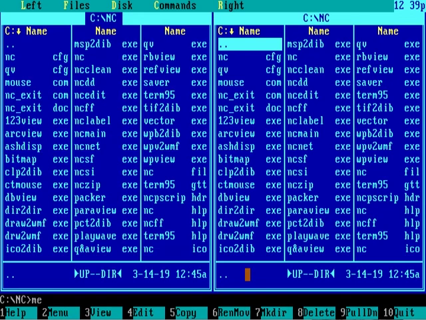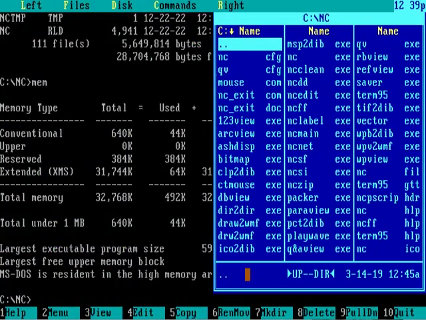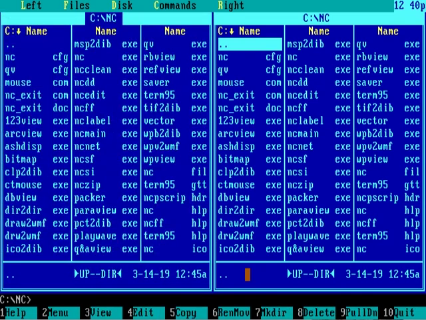So for instance, you could use mem and you would see how much memory you would have available, and you could sneak a peek this way. So the functionality is quite large, and you could also use various parameters for your commands. And as soon as you finish your program, you are getting back to Norton Commander. So I think that all of these features were very well thought of and successful.